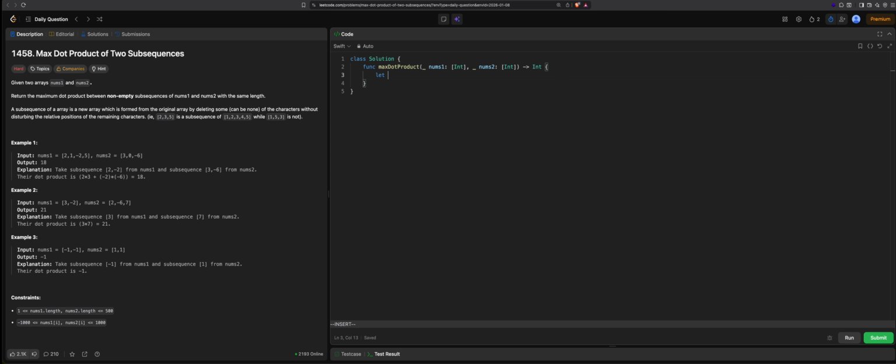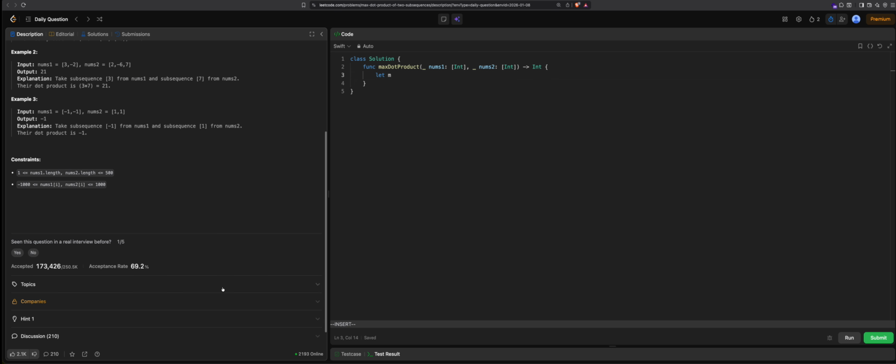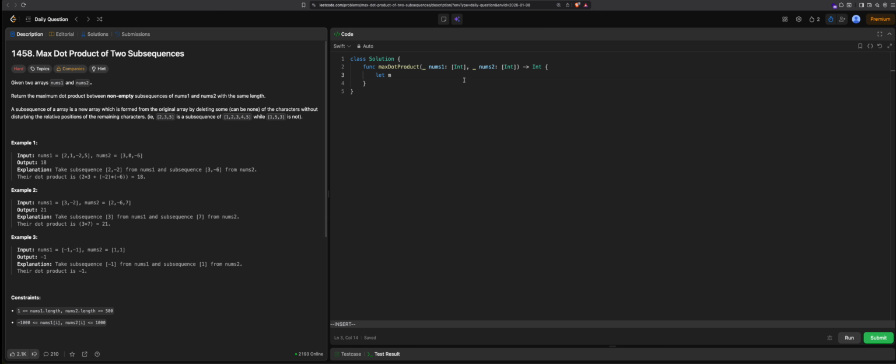So how do we do that? Let's try the approach that we could do with dynamic programming. If I'm not wrong, that is exactly a dynamic programming problem. So let's call m nums1.count. Normally I would just use a count variable, but here we receive two integer arrays, so that's the reason why I'm using two variables, nums1.count and nums2.count.